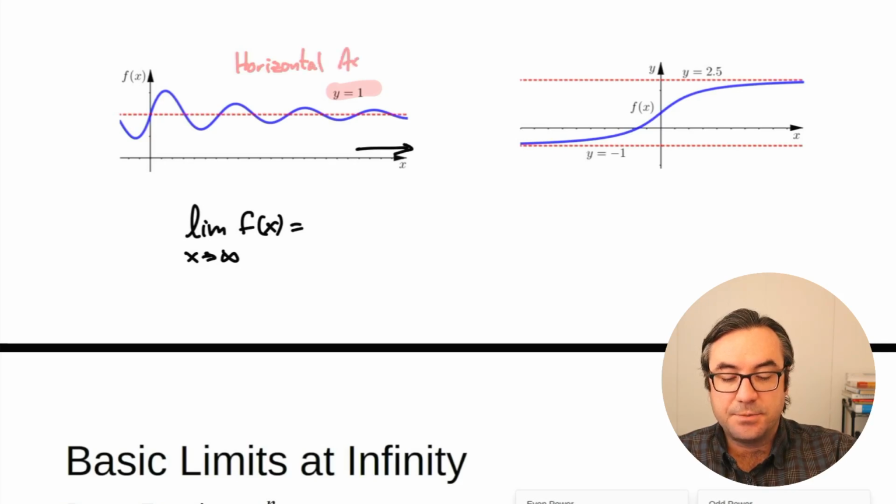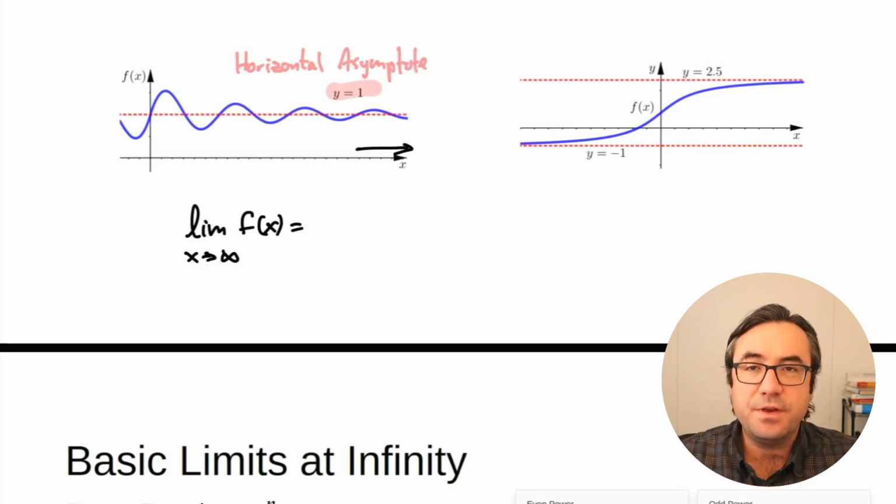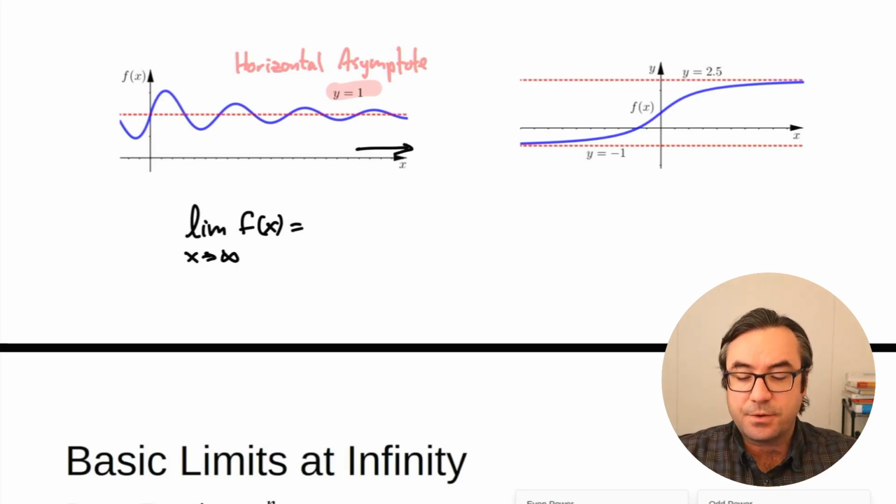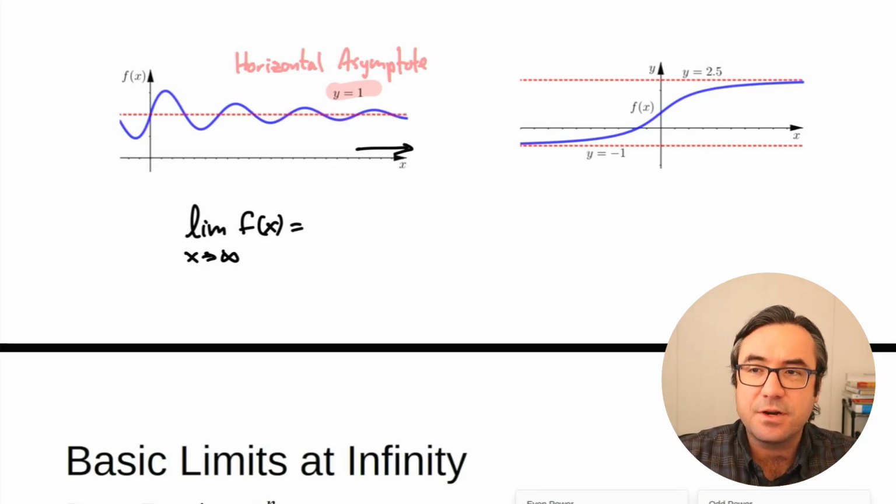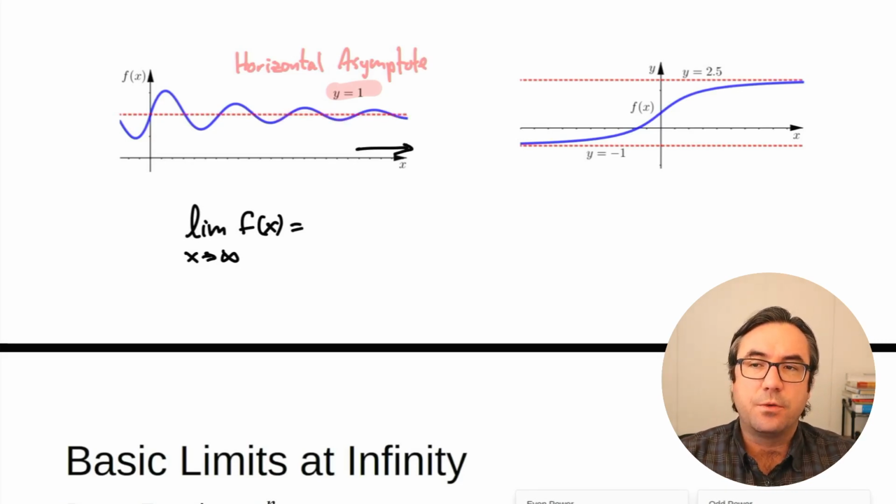So with horizontal asymptotes, our function gets closer and closer to that line as we move either further to the right or further to the left. In this graph, we've only really pictured the right end behavior here. So we know that this graph, based on what we've shown, only has this one horizontal asymptote.